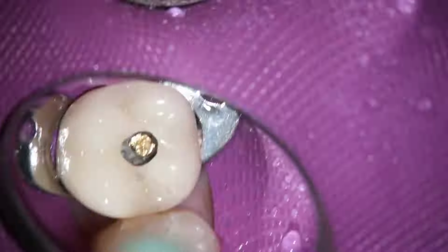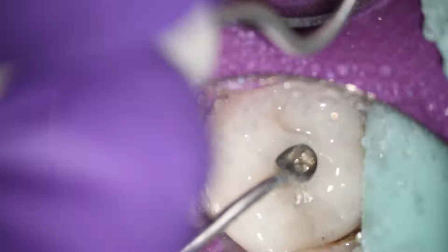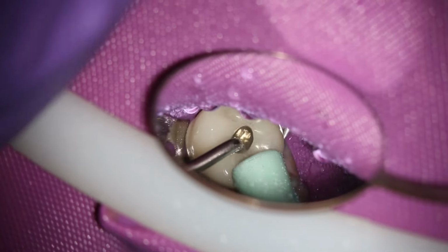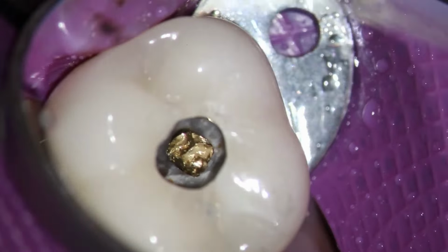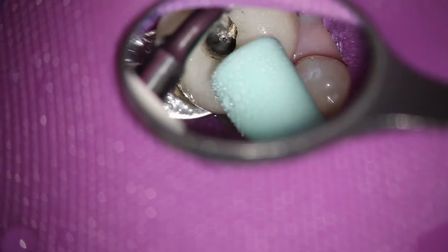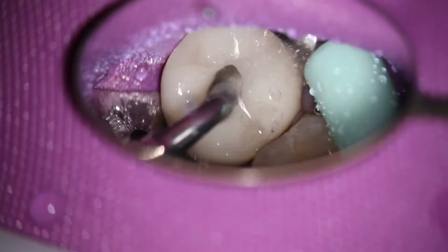I've speeded this up so that you get a better sense of the movement of the mirror. And as you can see, the mirror is not getting dirtied by the ultrasonic. It's down near the bottom of the rubber dam frame. And we just go through the procedure for removing the post with the ultrasonic. We take all the composite resin around the post, and then we just vibrate out the post with a scaler tip. Again, just removing some of the cement around the post. And then vibrating the post out.